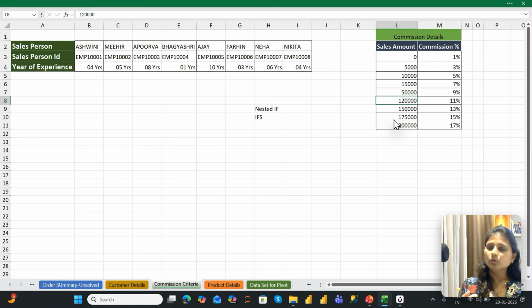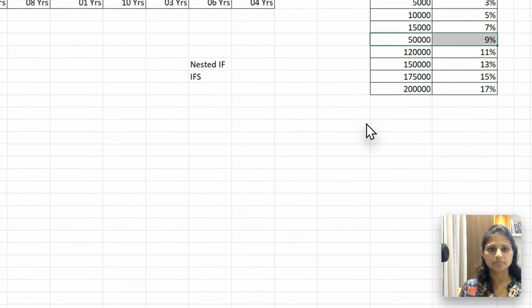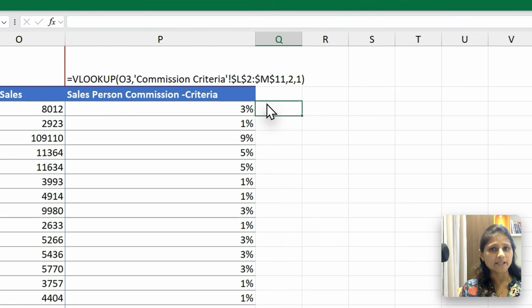1 lakh 20,000? No. But now it realized that you're looking for something which is lesser than 1 lakh 20. It is at the place where the records are more than the value you were searching. So automatically the cursor will move up and will give you the matching value of the column you had asked, that is 9% in this case. I hope you got the logic. So the first thing it will always do is search for the exact match. But if the exact match is not available, it will give you an approximate match, the nearby match for you.